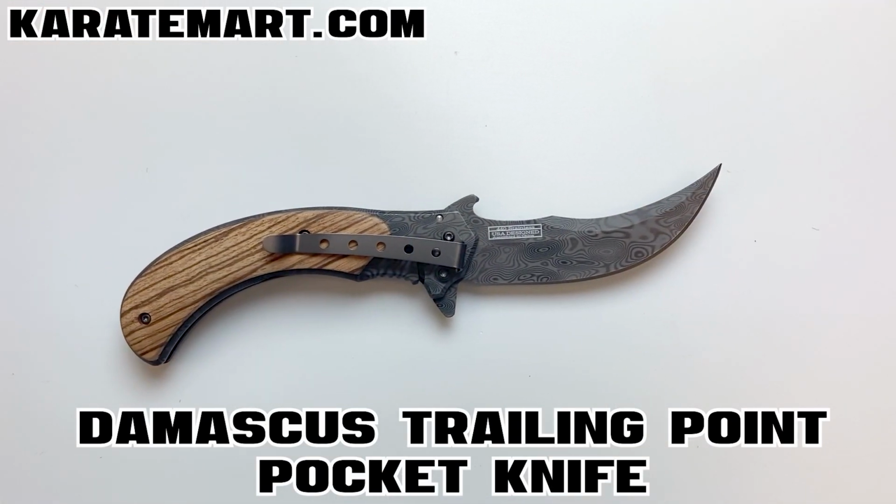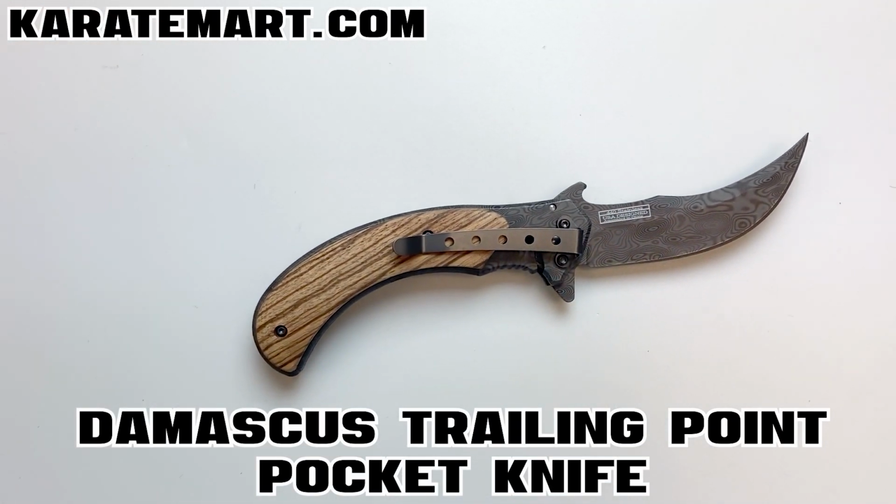Blade length is approximately 3 1/4 inches. Folded length is approximately 4 3/4 inches. Unfolded length is approximately 8 inches, and the weight is about 6 ounces. So that's fairly heavy for a pocket knife.